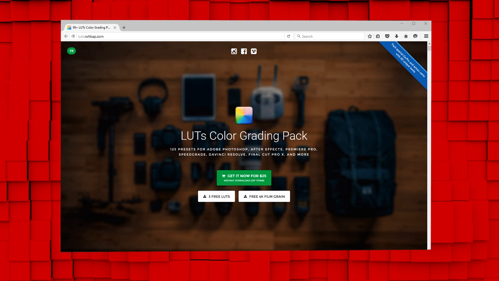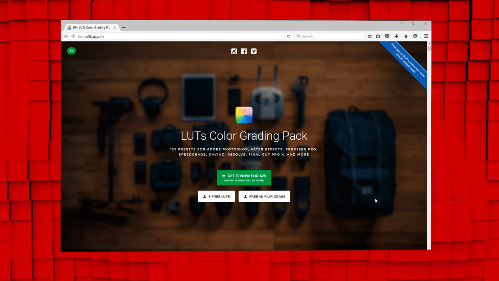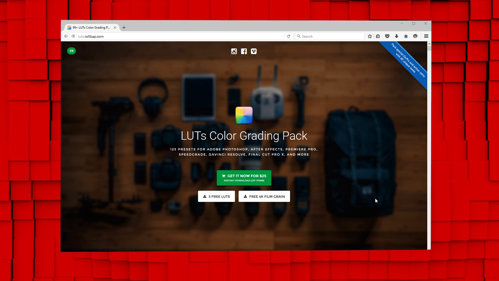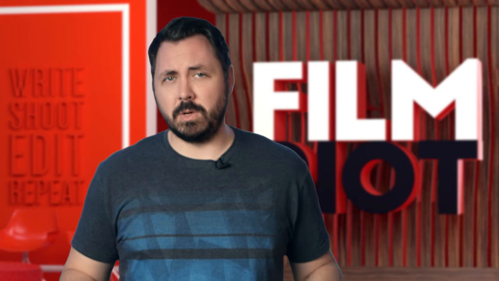For me, I rarely use the built-in LUTs for anything, but there are a ton of really great LUT packs that you can buy. Recently, I purchased a new set of LUTs, which I've been using like crazy, from this website right here. They're really solid looks with like 200 LUTs for only 25 bucks. I have nothing to do with them whatsoever. I don't know who made this. I don't have any contact with them. I just really dig the pack.